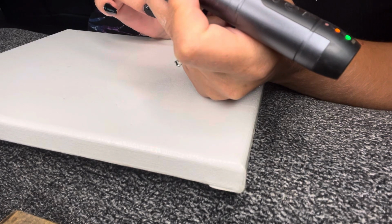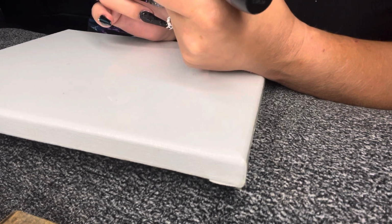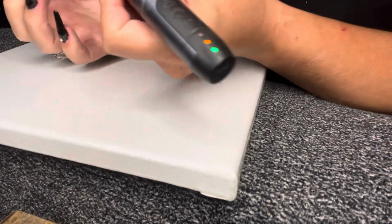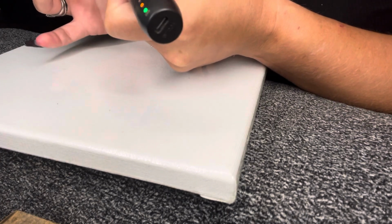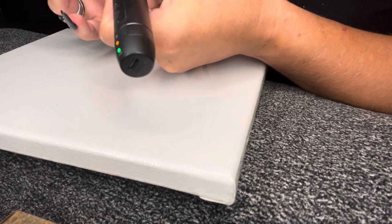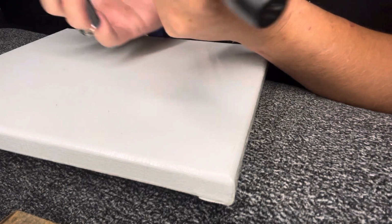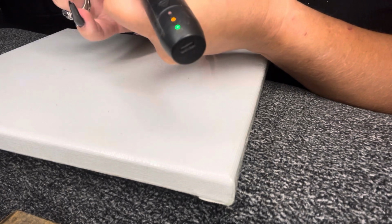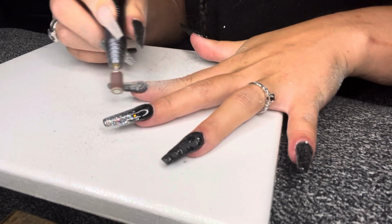And I do see around the bottom and on the edges there is still black. First of all, I wasn't planning on doing my ring finger silver until I was already in the process of doing it. But you can't see it through the polish. So I really wasn't tripping about it to begin with. But I'm gonna get all of that filed off. See a little bit better now.